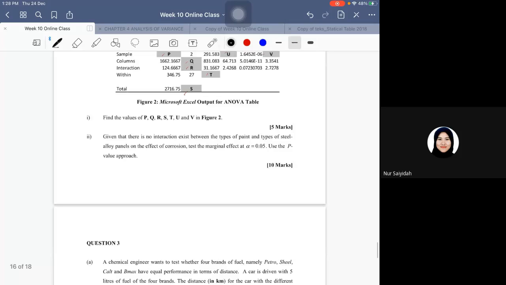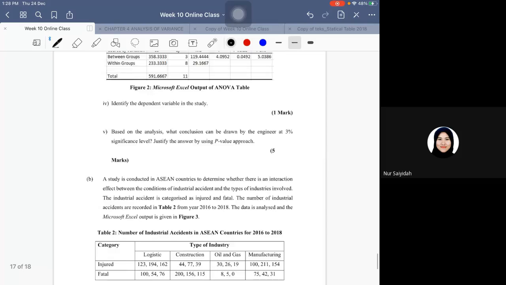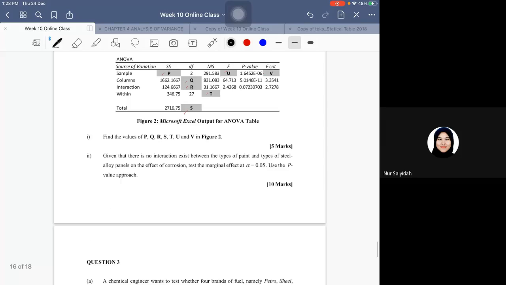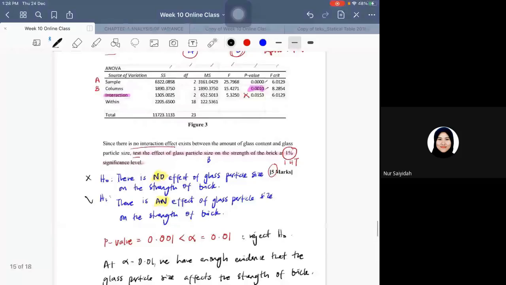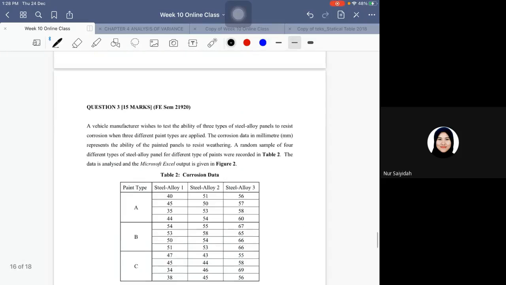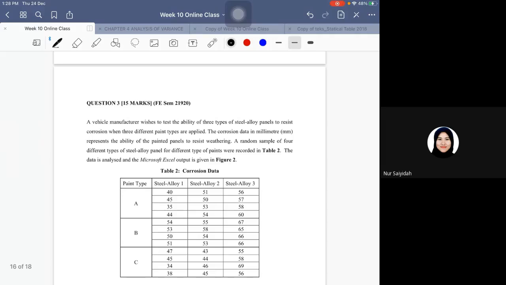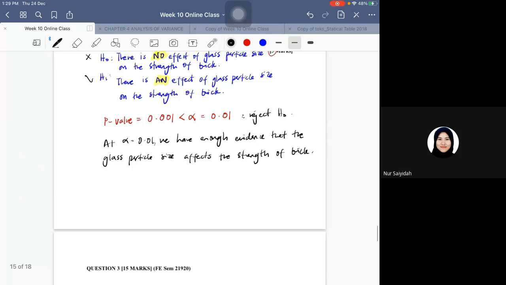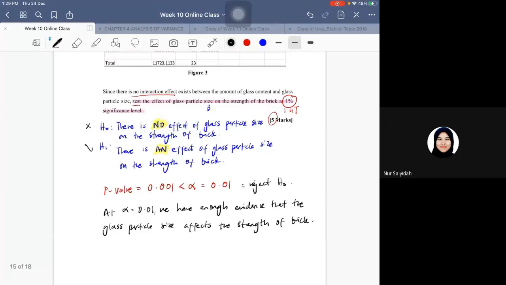But I am going to leave it to you to try. And I'm going to end it here for now, or else I will end up doing all the calculations, and I don't even know whether or not you understand what's going on. So I'll leave the rest for you to do on your own, and of course, I'll send you the solution later. But before we end, do you have any questions on one-way ANOVA and two-way ANOVA?